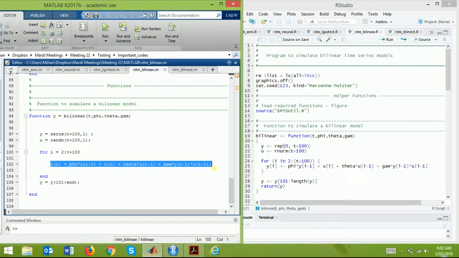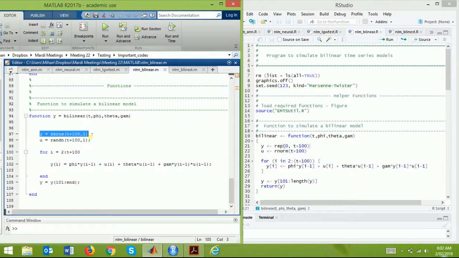We want to generate y given these values, with our loop, i equals 2 to t plus 100. Obviously, we have 300 observations, so it will go up to 300 plus 100. Then we will just discard the first 101 from the end, like that. Very simple. And you can always check the dimensions to see if you have the correct amount.